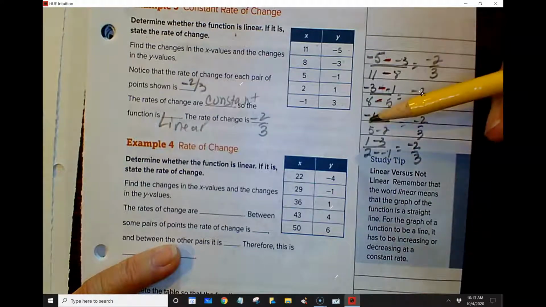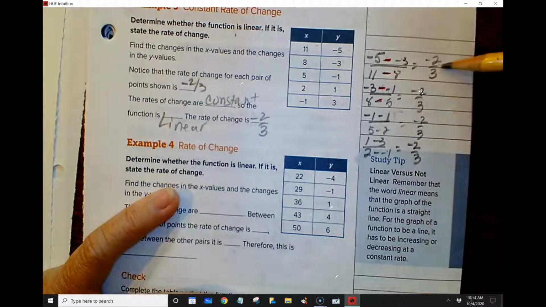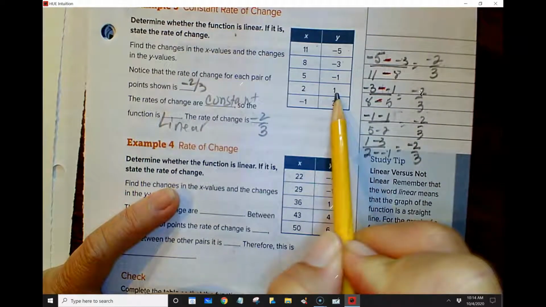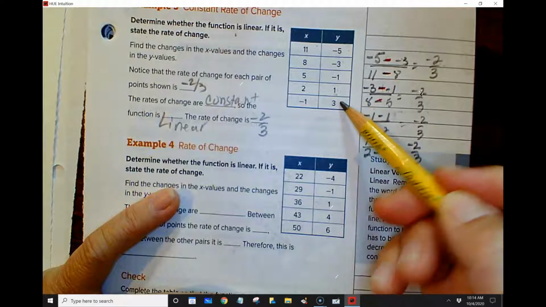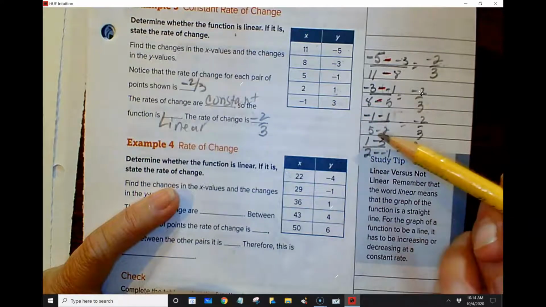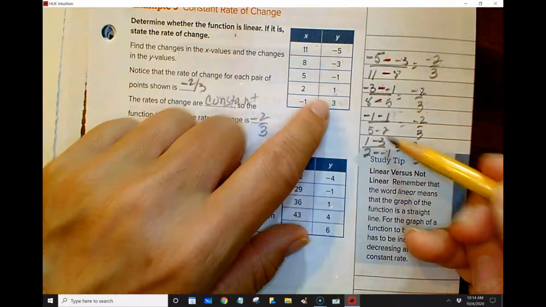So let's, oh boy, I didn't finish it. All right, so I went through the other ordered pairs, and yeah, all of them came up negative 2 over 3. Again, I took my y sub 1 over this value here. I want to find the difference in two ordered pairs minus this guy here. This has to match up. So this first y with this first x, the second y with the second x.